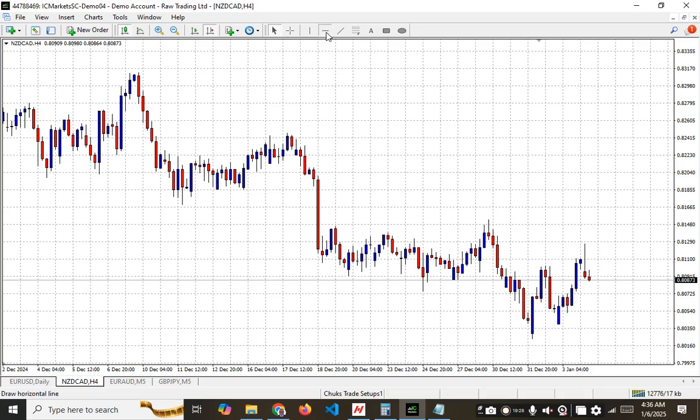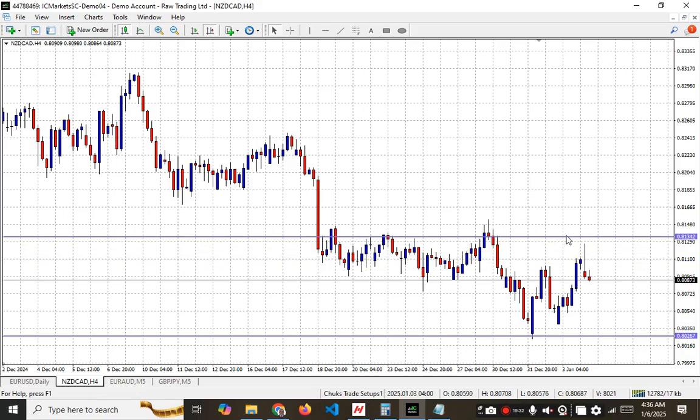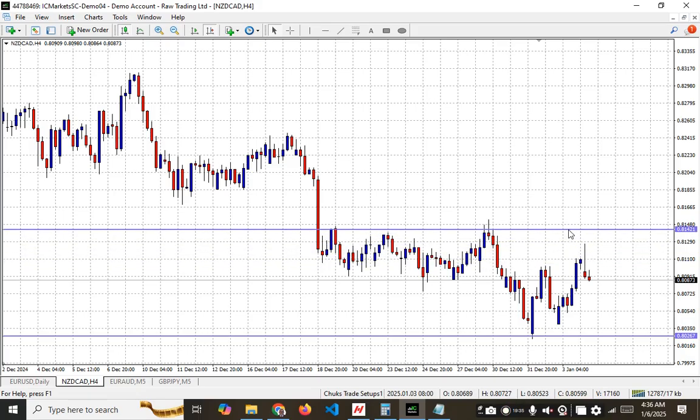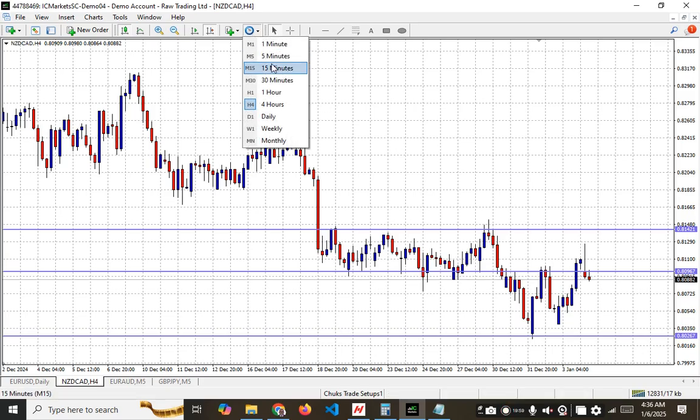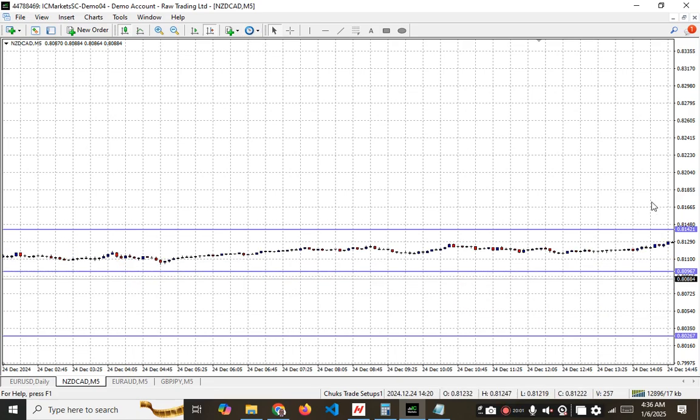Those levels I will mark up just with horizontal lines. Take this level. Take this level. And take this level. These are the 3 levels I'll be interested in this market. Let me adjust this a little. I think this should come somewhere here. All right, so these are the levels I'll be interested in this market. Now I'll drop down to the 5 minutes time frame, because guys, we are day trading.